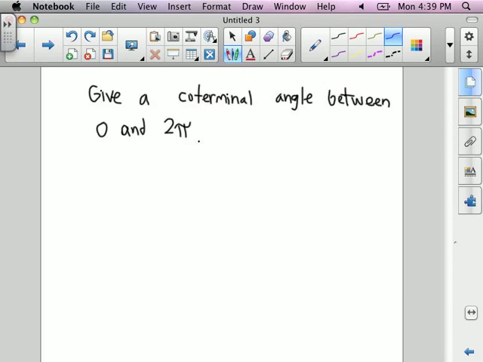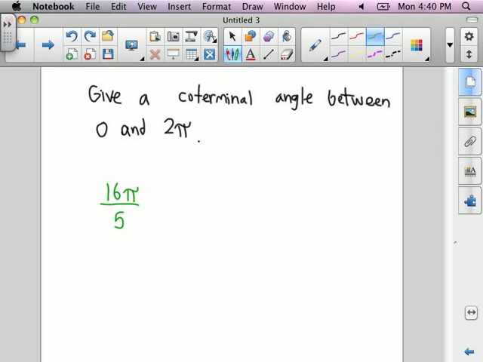We'll talk about a problem with radians. Let's say we're looking for a coterminal angle, and my angle is 16 pi over 5. Just like on the last one, where I kept adding or taking away 360 until I got something in my range, I'm going to keep adding or taking away 2 pi, because that's a complete rotation around a circle.